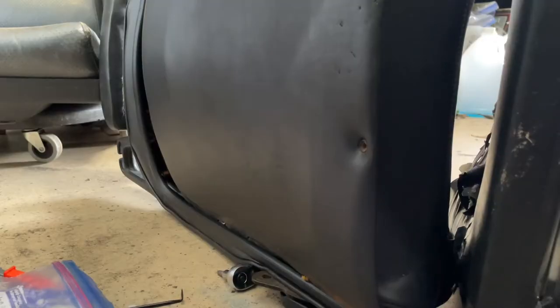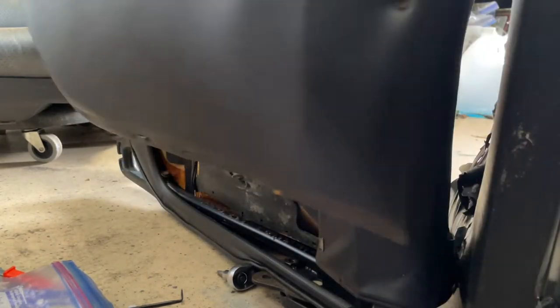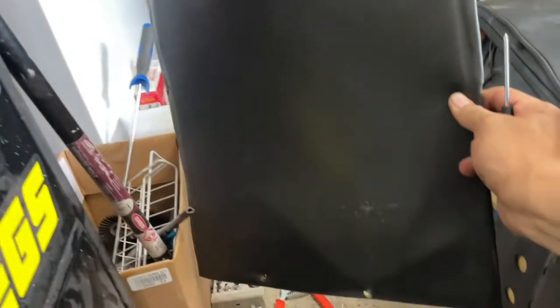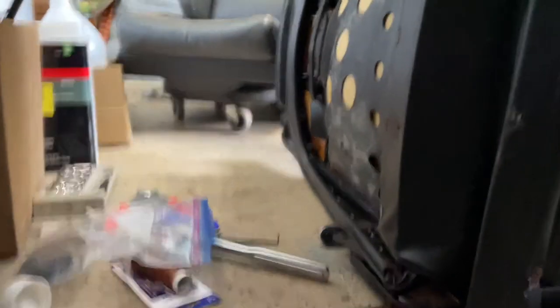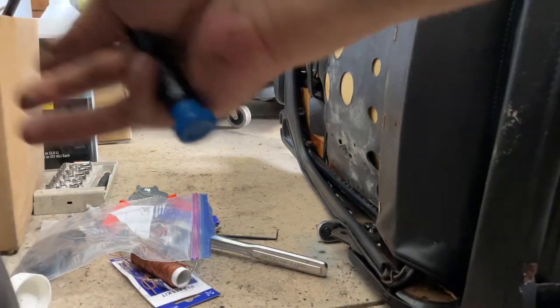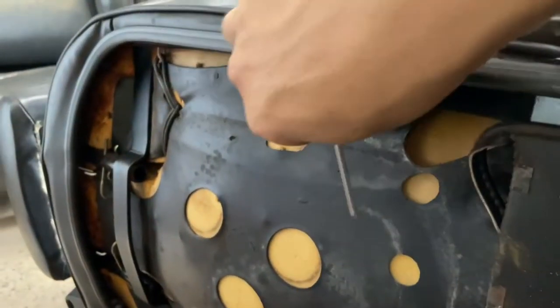In the back. All right, once this is unscrewed, this part just pulls out and pops out real easy. Looks like this, basically. Yep. All right. You know, save that piece in good shape. This is the back of the seat right here. It's held on with these little rubber bits right here.